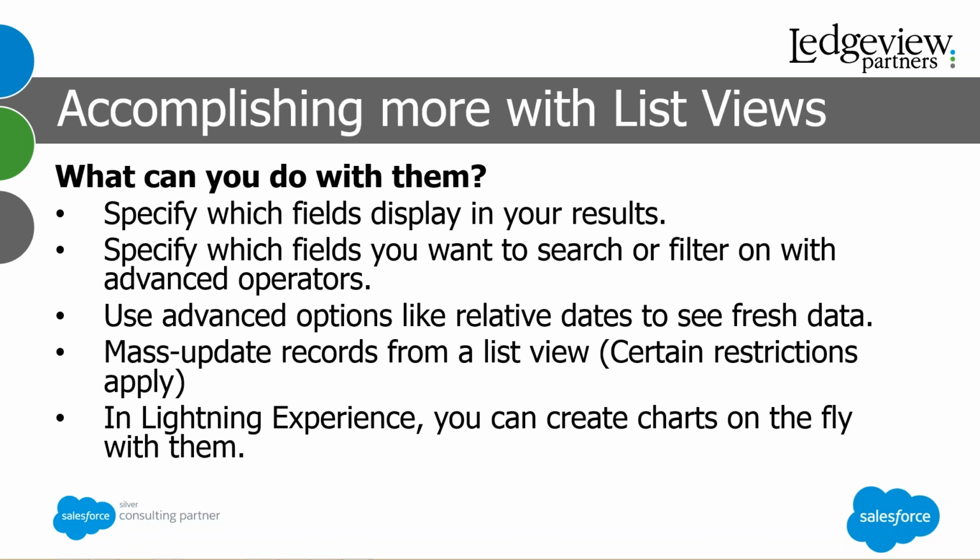We can also use advanced options in a list view, like relative dates, to see data that is fresh. So we can build a list view for opportunities that shows opportunities created last week. That way, if you're a sales manager, you can look at all of the opportunities created by your sales team for the past week, and that allows you to review them and discuss those with your teammates.